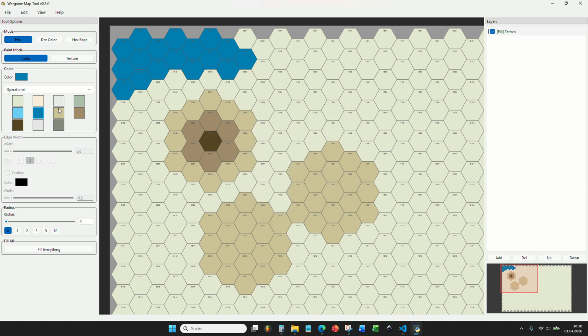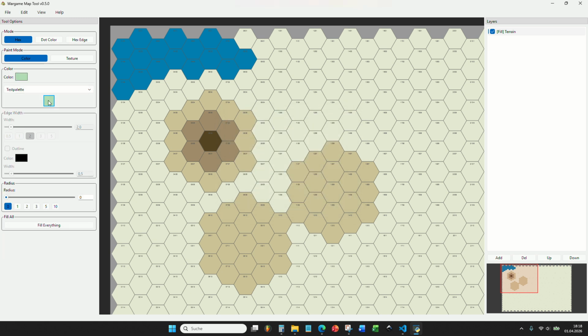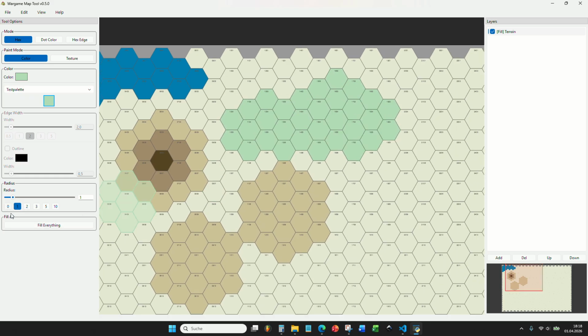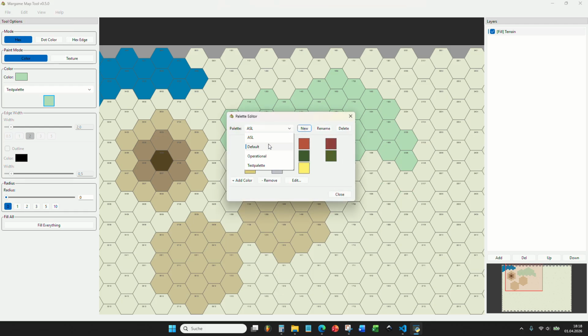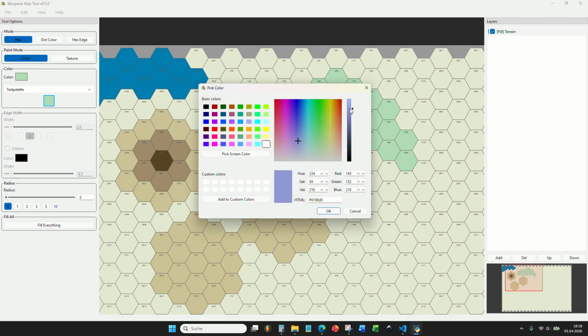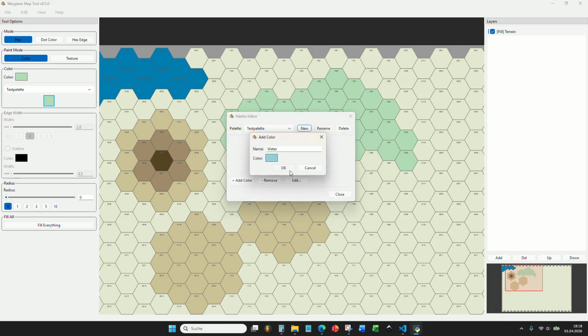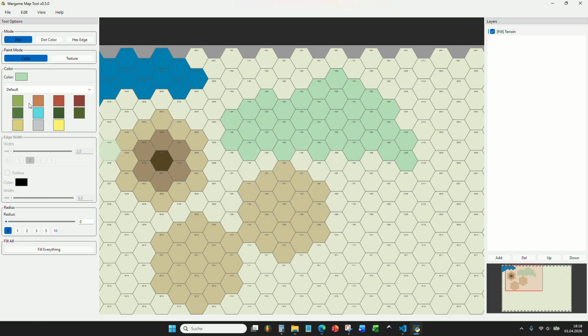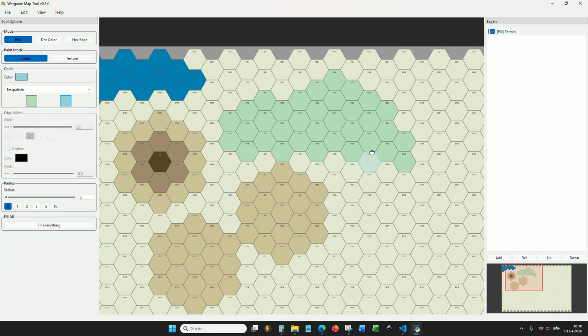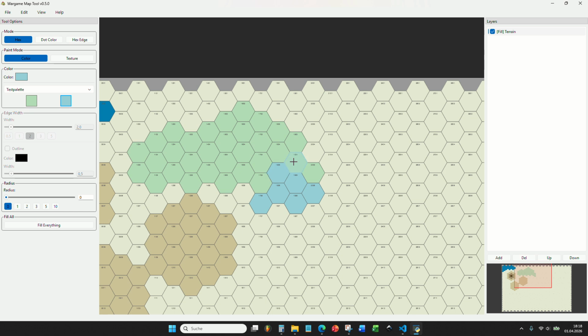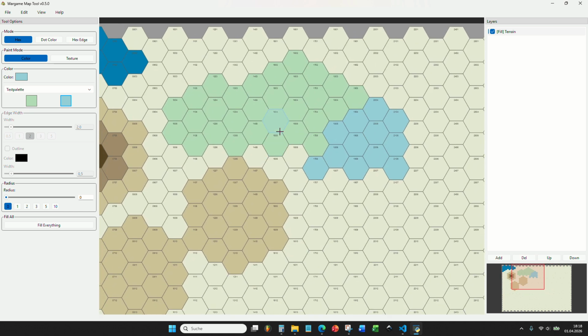Hit OK. And now we can choose here our palette, test palette, with our predefined colors. And then we can draw on the map with this color. So you can add different colors. Let's maybe also add water. And then we load it again and we got the watercolor here. And yeah, that's the basic filling.